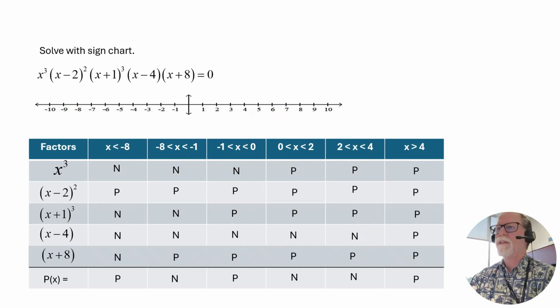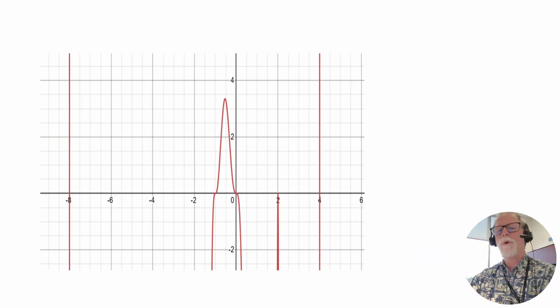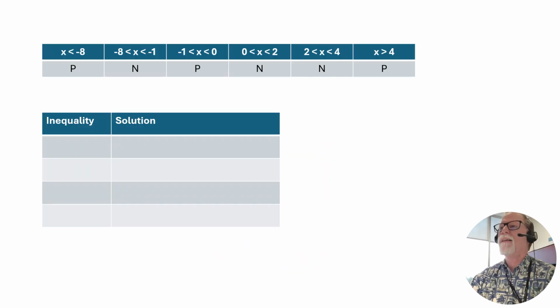Now, as an alternative, you already know how to graph polynomials. You learned that a little while in the past. You could do it here if you wanted to. And we're comparing it to 0, which is the x-axis. So you're just looking above or below that line. Option, option, option, whichever way you want to do. Now, you could do it both ways, a good way to double check. Like that.